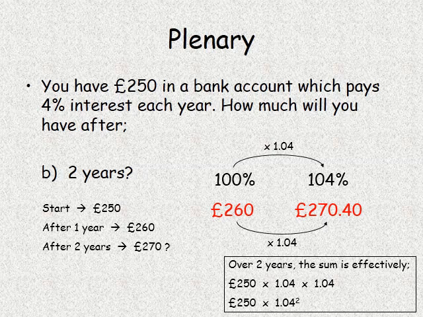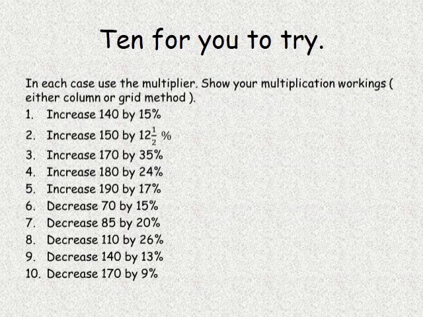So hopefully you've understood the way that I've done it. You multiply it by the multiplier each time, and it can be done on the calculator, and we need the power button, it's the X to the Y button, and any number of years. Okay, so that brings us to the session, and as always I have made 10 questions for you to try, which I shall pause for 5 seconds so that you can write them down, and then of course I will reveal the answers, we will summarize, and that is the end of the session.